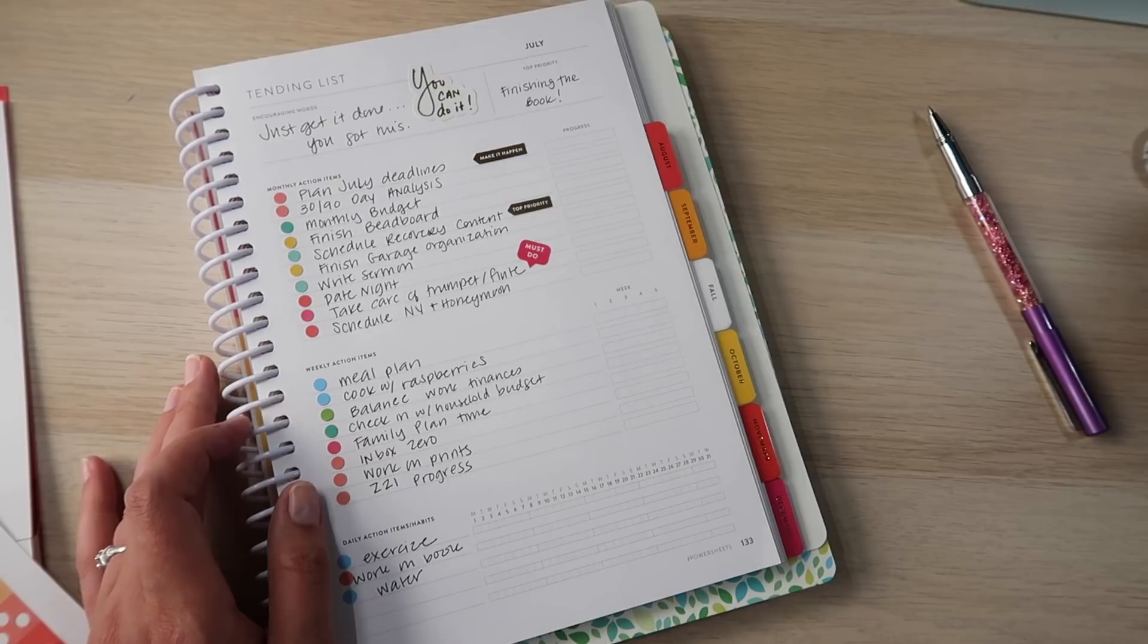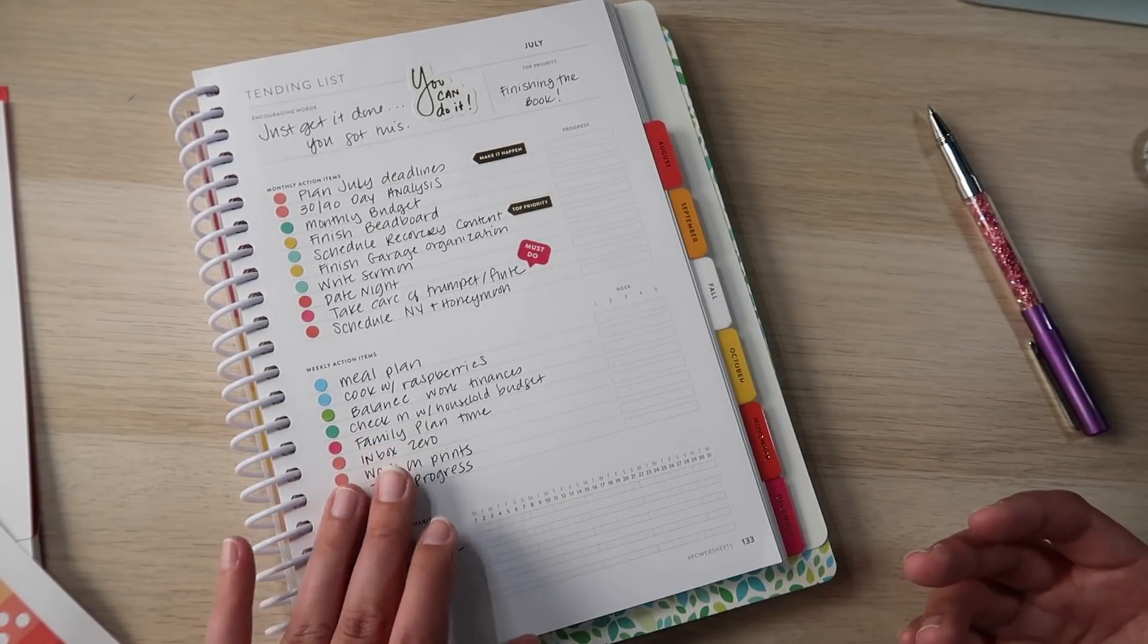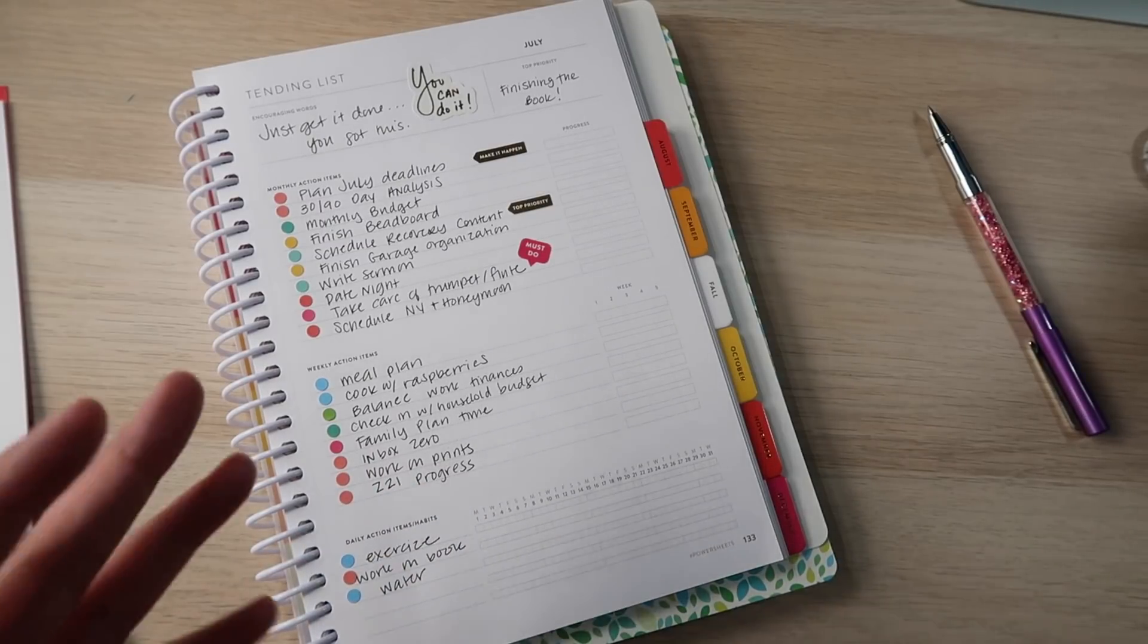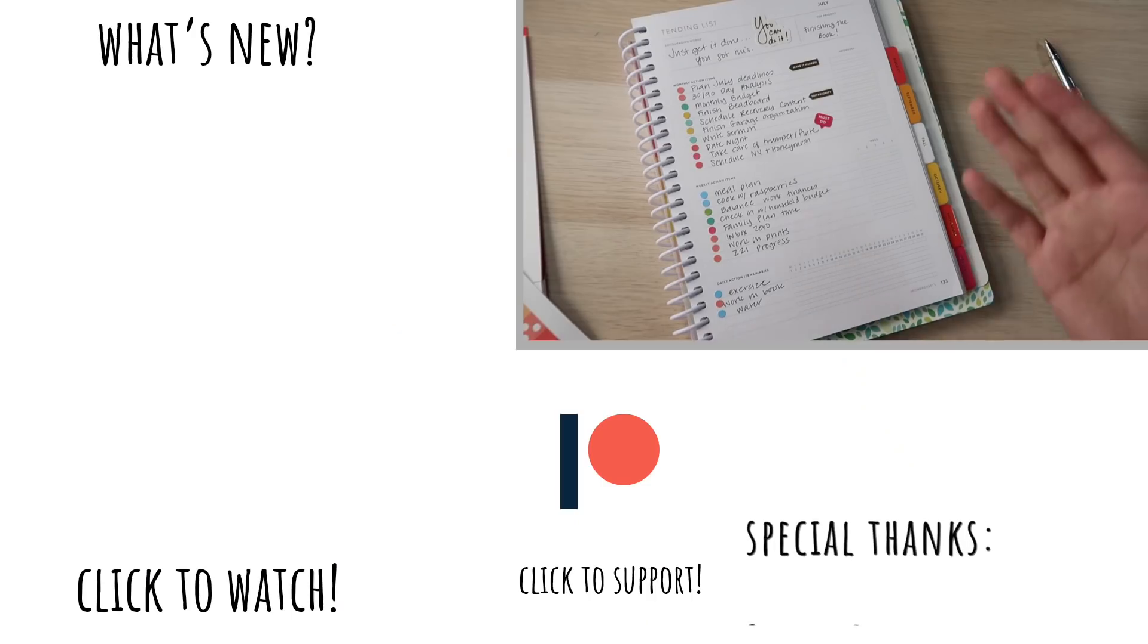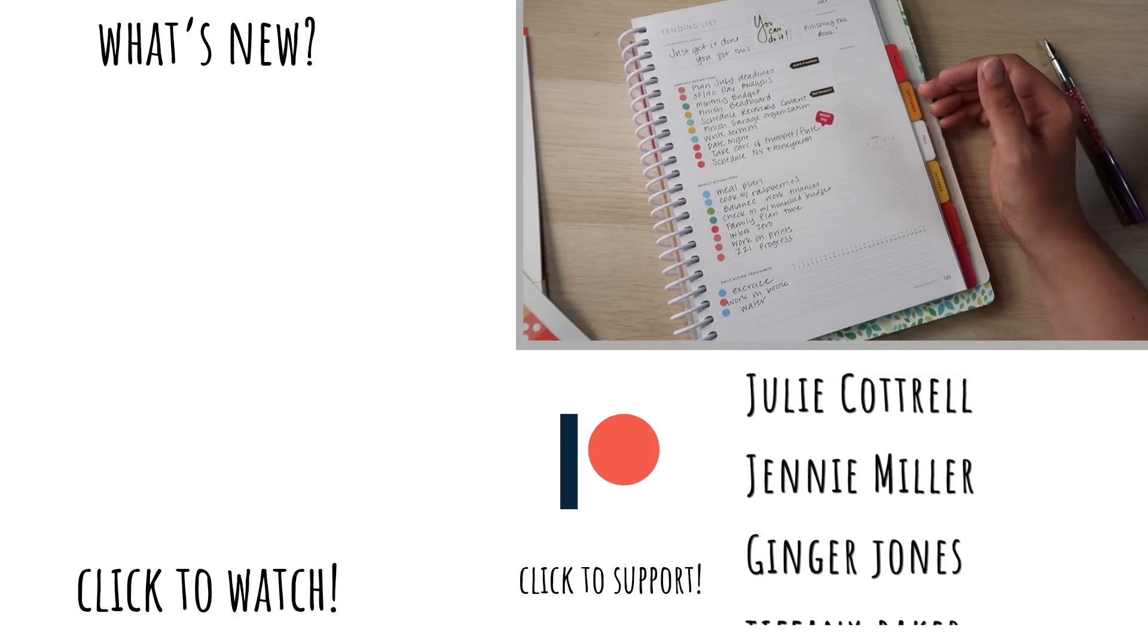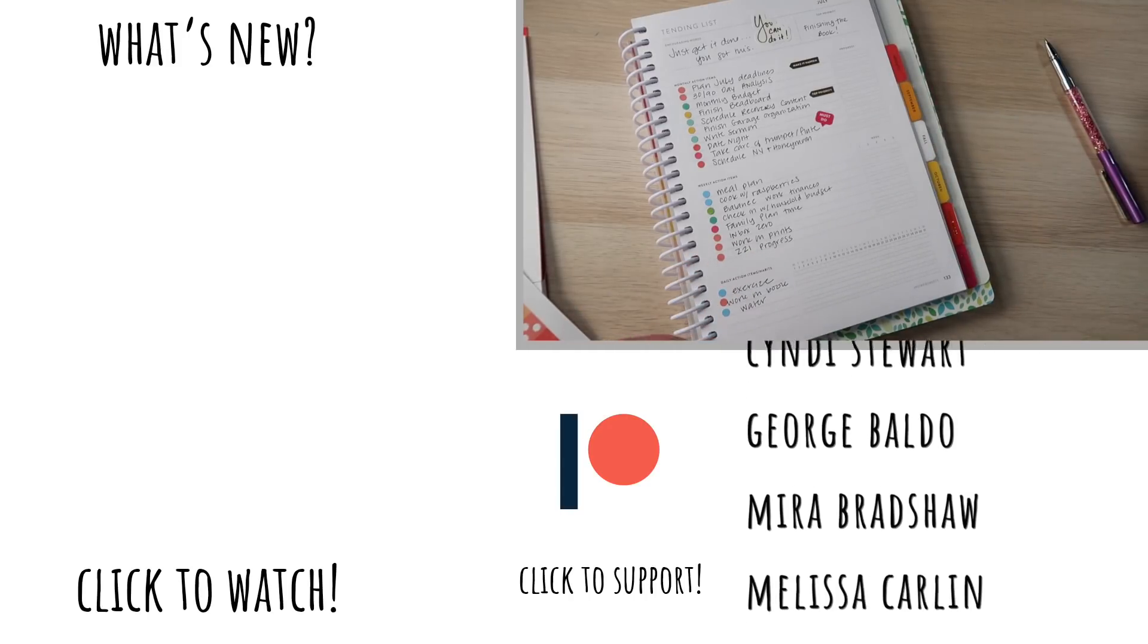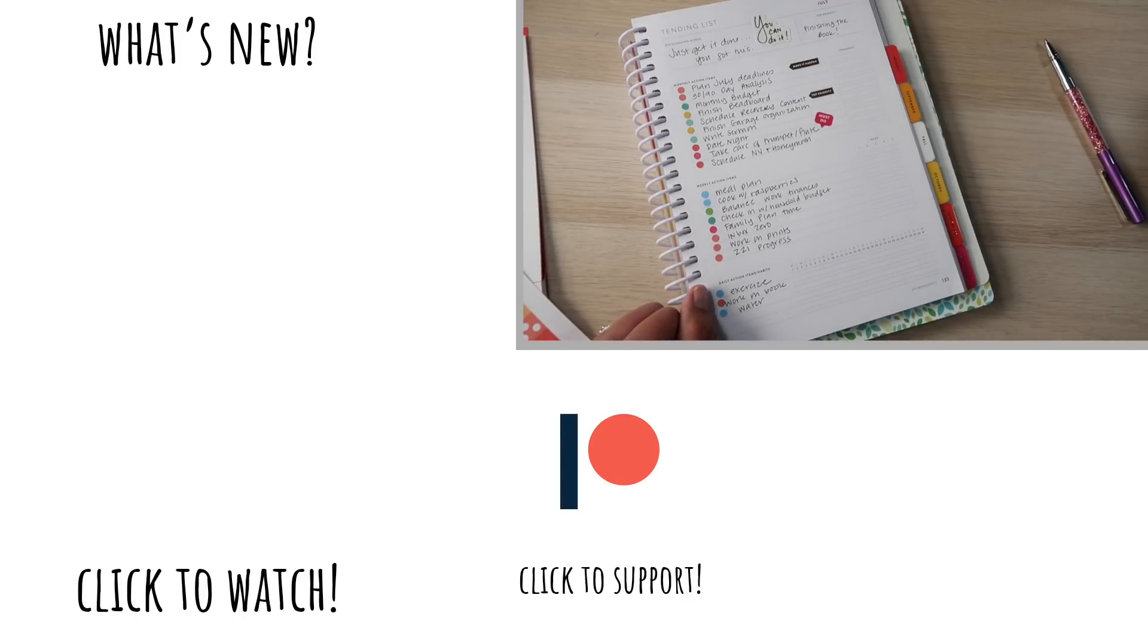That is my power sheets for the summer check-in in the month of July. Like I said, I still have some time left in this month and so I may actually be able to go back and get it. If you'd like an update on that, just keep an eye on my Instagram. I'll probably toss it either on the stories or on the feed once I'm done with the month of June so you can see what wound up happening. But in general, I would love to know something that is happening in July. Obviously for me the double harbingers of my book deadline and my surgery are basically making everything else seem minuscule in comparison. So I would love to know if there's anything happening in July whether good or stressful that you have coming up. Let me know in the comments. Thank you so much for watching, subscribe if you haven't already and I will see you in my next video.